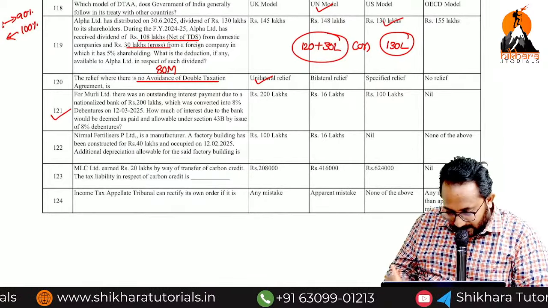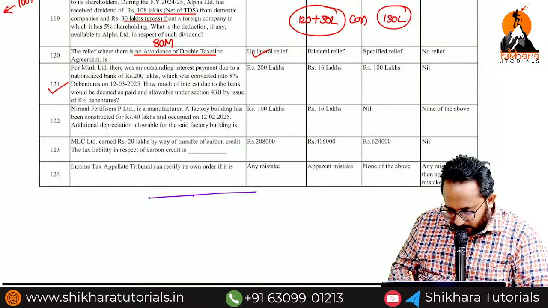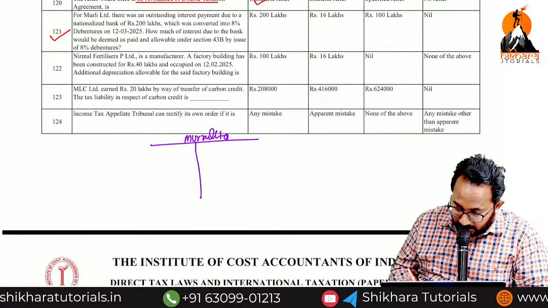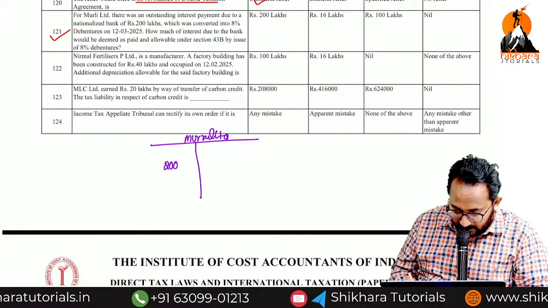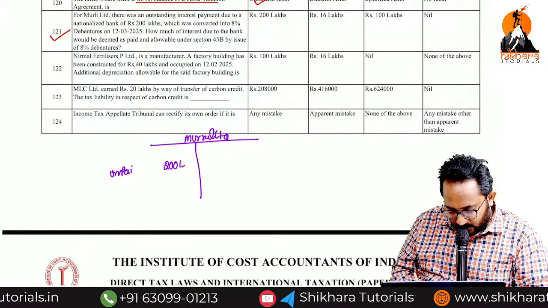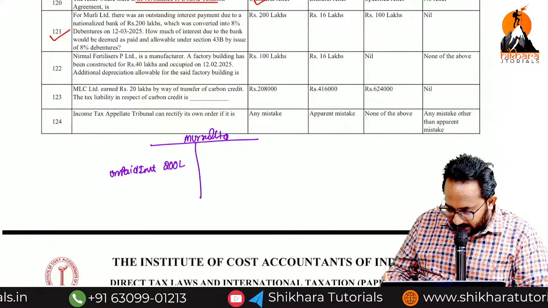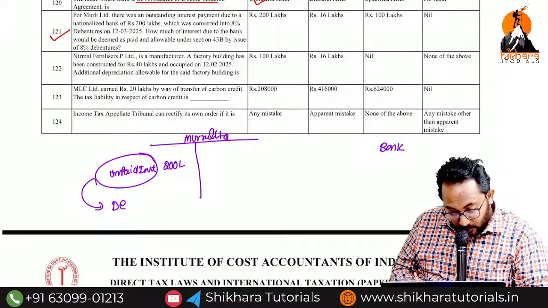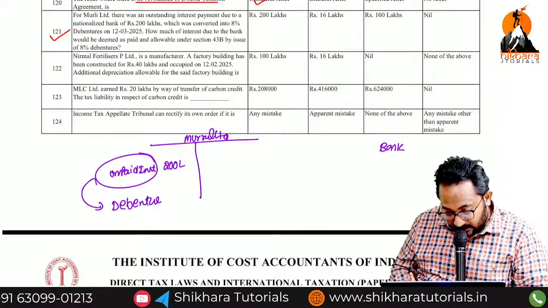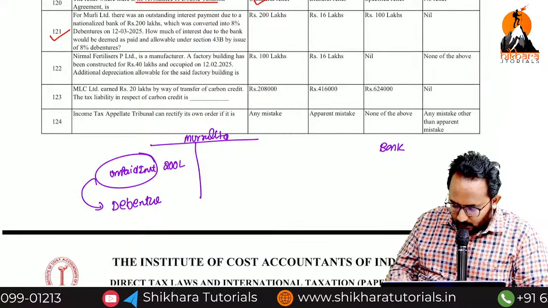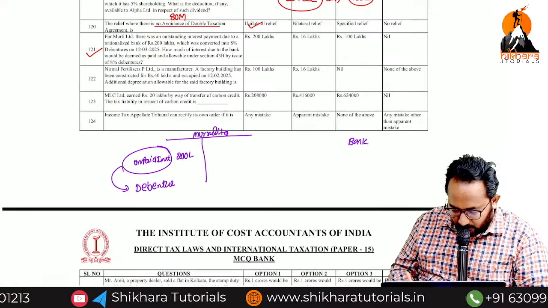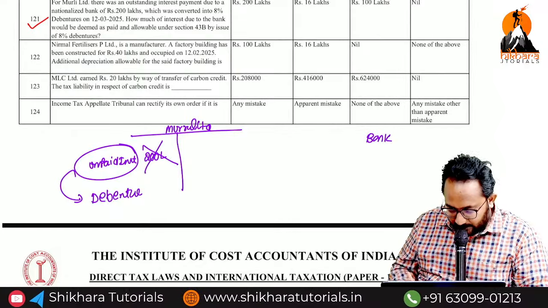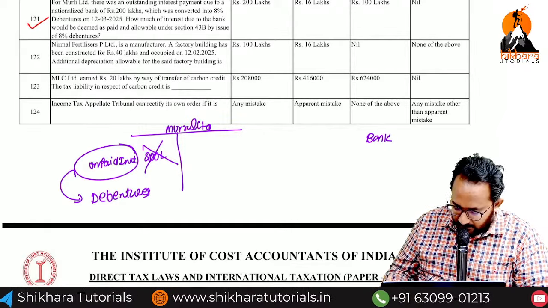And one more MCQ, related to past examinations. In a company, we are required to pay the unpaid amount of interest, 200 lakh. All of a sudden, the bank gave an offer: we convert this unpaid amount of interest to debentures. That means automatically you have to invest, but no need to invest because we want to pay 200 lakhs to you. So we are changing the 200 lakhs of unpaid interest to debentures. The bank also said okay.